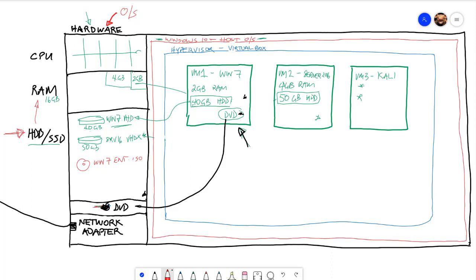An ISO file is like an image of a CD. So what you might do is configure the DVD drive on the virtual machine to point to an image of a CD stored on your hard drive, or solid state drive as the case may be. What that will look like is, it will look like you've just installed the Windows 7 Enterprise disk into a DVD drive here. So there's a number of ways you can do that. Right, so let me just tidy that up a little bit.